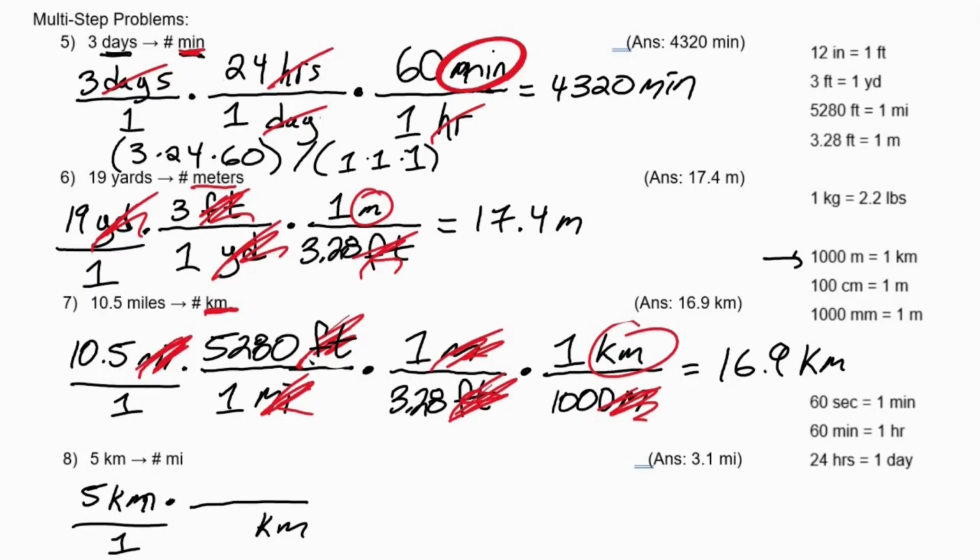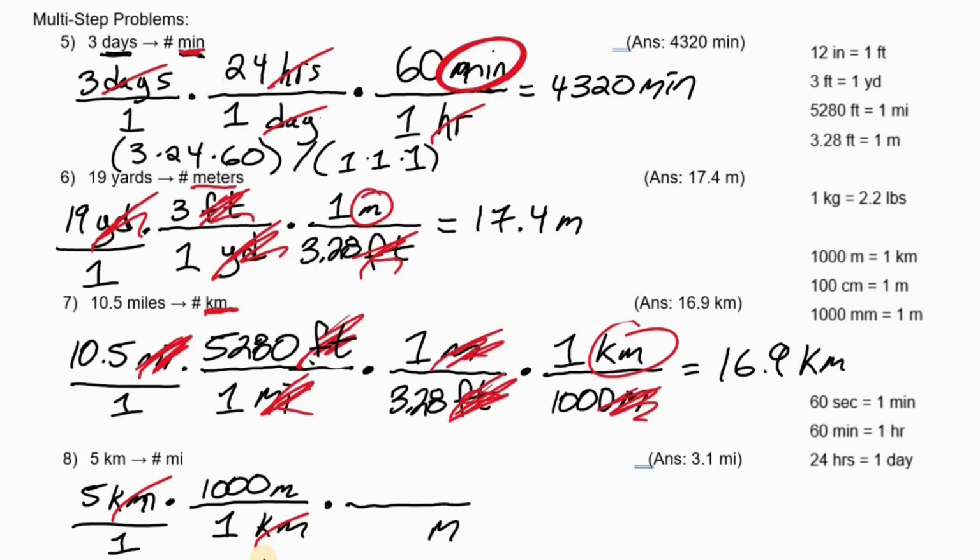So we do know that there's going to be multiple steps in here. How many kilometers is it? It's 1 kilometer, and that's equal to 1,000 meters. Our units will cancel out, leaving us with meters when we want our units to be miles, so we know that we're not done here. We're just going to have to do another conversion factor, leaving us with meters on the bottom over here.